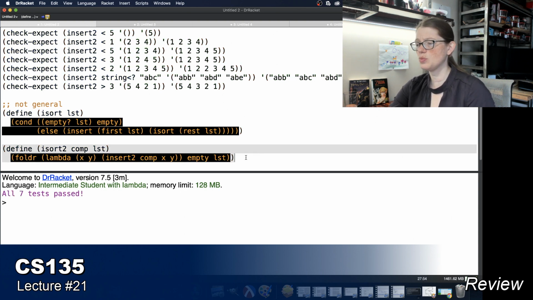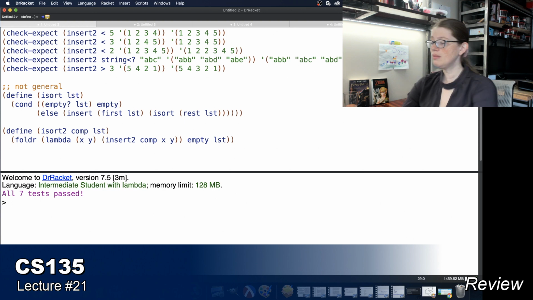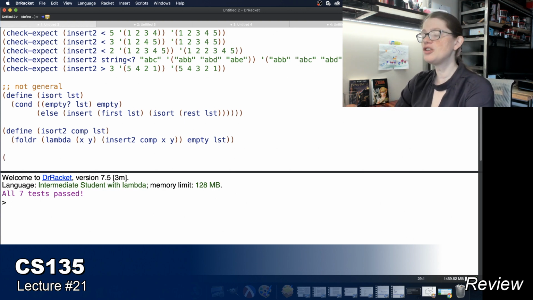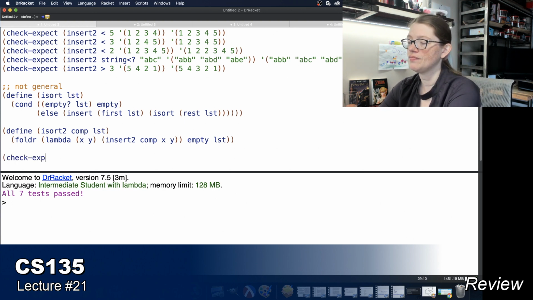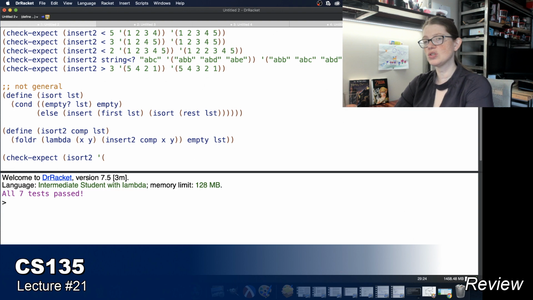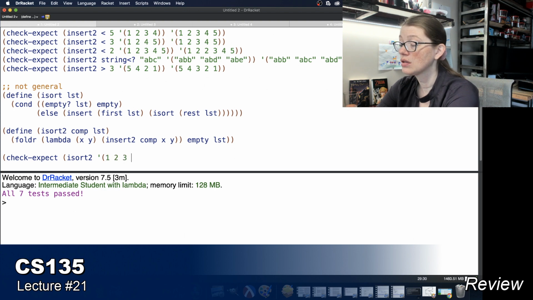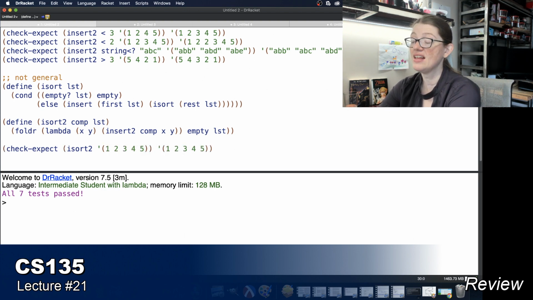Now, what kinds of tests would we do for this? Well, here's a few that you might consider. I want to make sure that if I pass isort a sorted list, that is a list that is already sorted, I get the same list out. That makes sense.